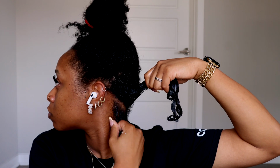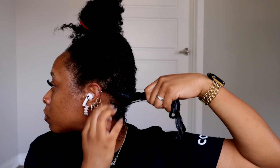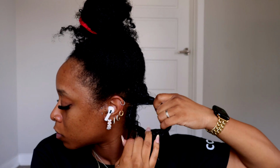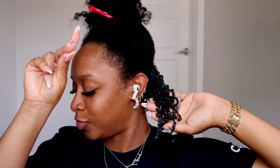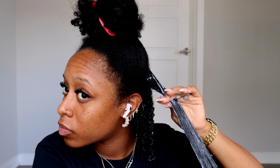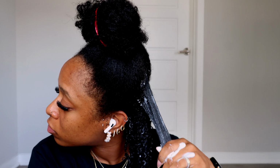So I started off making sure I'm sectioning each section. Like I took a big section, but I'm making sure I section each section and fully get in the roots and make sure I shingle, make sure I rake. I'm doing all of the things to get this definition, and look at it. It is so defined already, and I just love that for me. And I know that I don't have to do too much work.